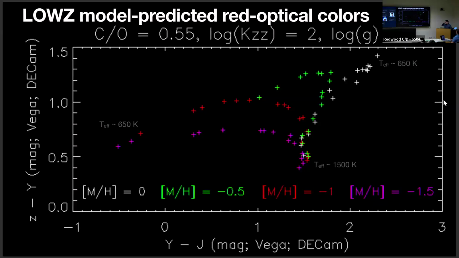And this is Z minus Y on the vertical axis, so a fully optical color, and then a partially optical, partially infrared color on the horizontal axis. What this tells me is that as a function of metallicity, you definitely see noticeable imprints on the color of your objects. But still, I think the more important question, which I don't think anyone has really looked into fully yet, is how, or can you, distinguish these objects based on their colors from other background populations that are much, much more numerous, like stars and galaxies?